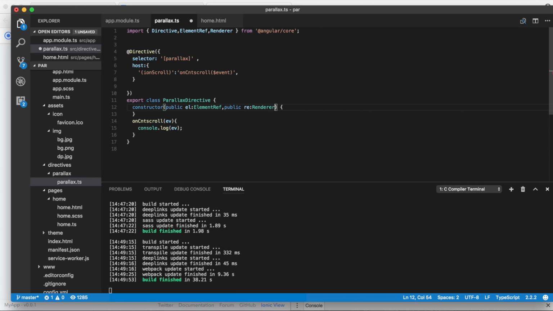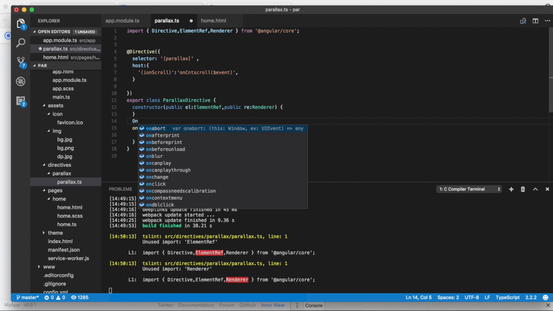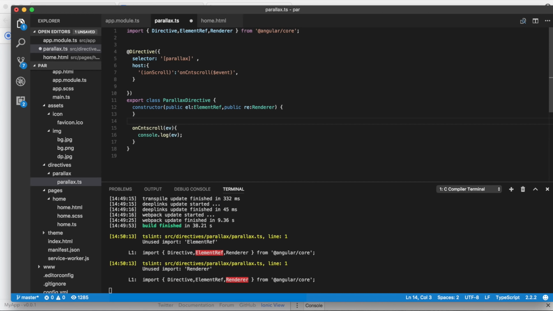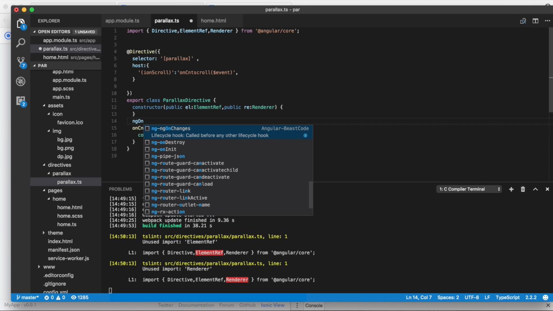Okay, cool. Now first of all, on ngOnInit, we will set the style for our element. And to do that, we will use the ngOnInit.